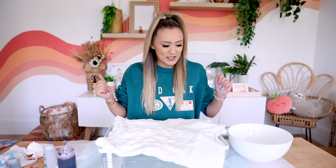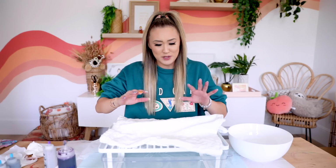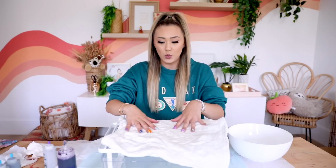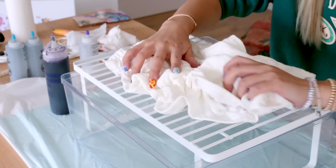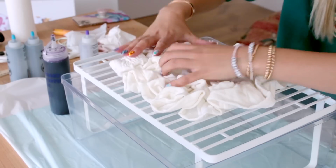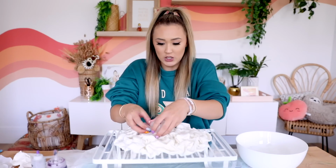This honestly seems a little too easy and chill for it to look super sick, but I'm gonna give it the benefit of the doubt. Okay, so I'm gonna start with the shorts, and these are just damp and ready to go. It kind of just seems like you just crumple it up. Okay, yeah, definitely can't do 2 pieces at the same time.